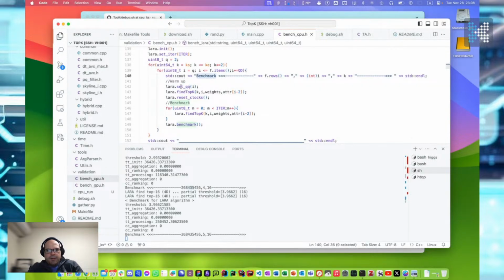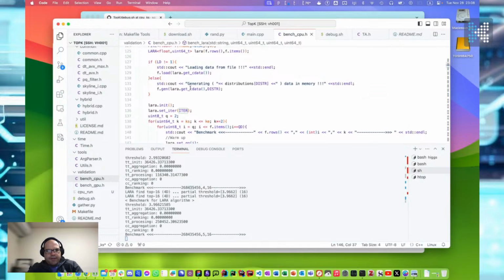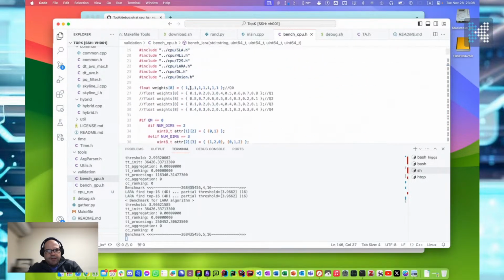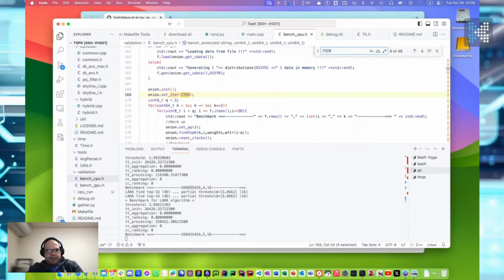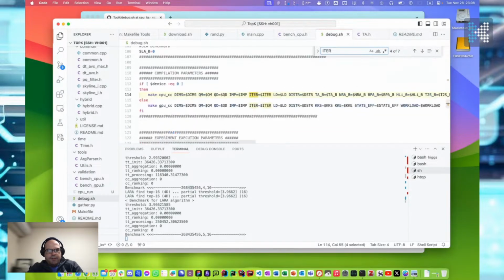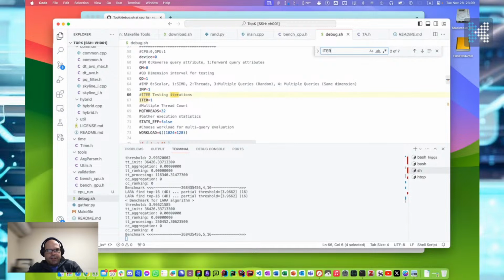Yeah, it's like benchmark, set it, find TopK, and then reset the clocks. And then it does it iteration times, and iteration times are what? It's defined to 1. In the code, debug is defining it to 1. It's doing it twice.